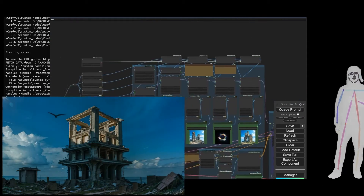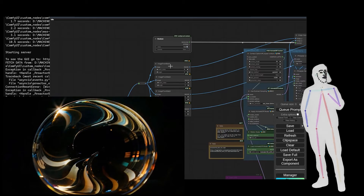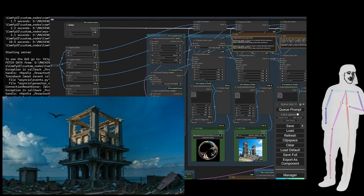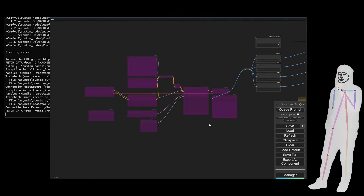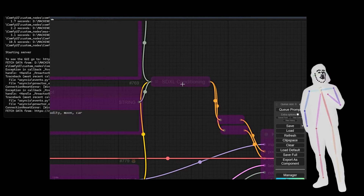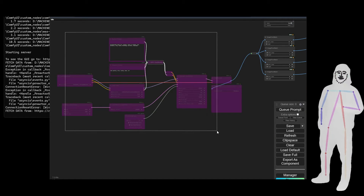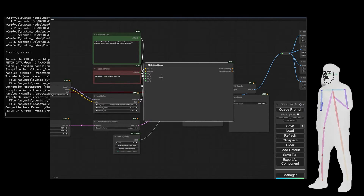The only thing left to mention is the generation side of things. If I set it to true, it's going to pick image A — image from batch. It's going to make a batch of four images which are then put into positions 0, 1, 2, 3, and then those go into each. You don't need to change any of this wiring. The only thing to pay attention to is this — it's for SDXL. It's a group node I've made which basically contains a bunch of stuff so that it works with both clips. If I open it up, you'll see it's just a group node.